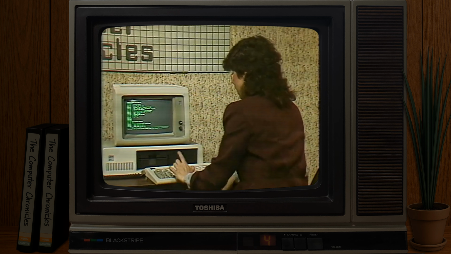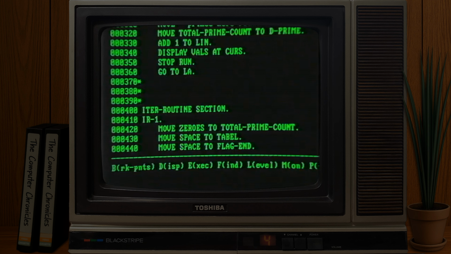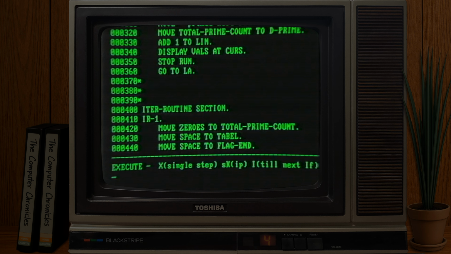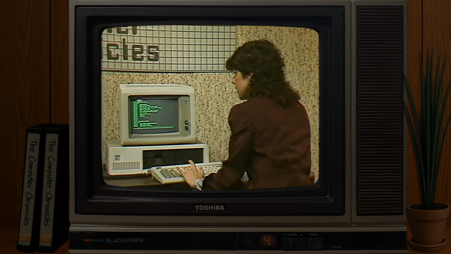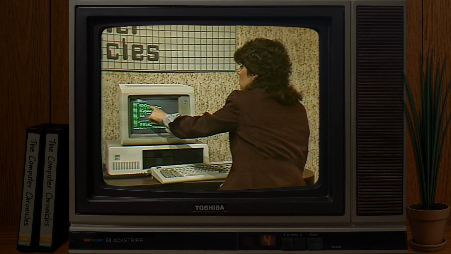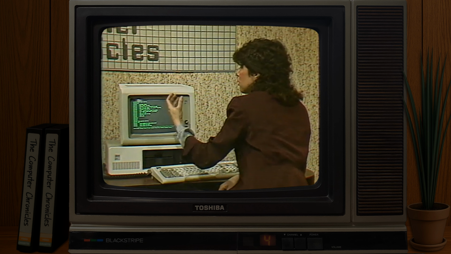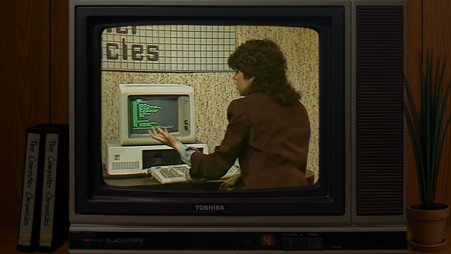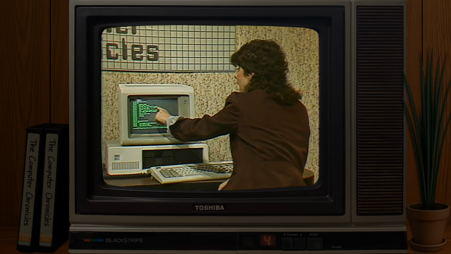Okay. And in order to execute a statement, you hit the E for execute, and it gives you a sub-menu, and you can execute a single step by hitting X. So far, it's just displayed space upon the user screen. If I execute the next two lines, I can just hit an X, and it's moved a 101 to curs, which is a special name for cursor position, and displayed start of routine at curs.